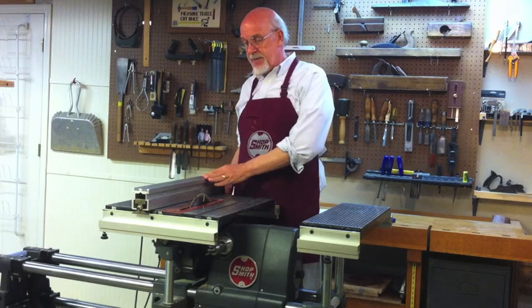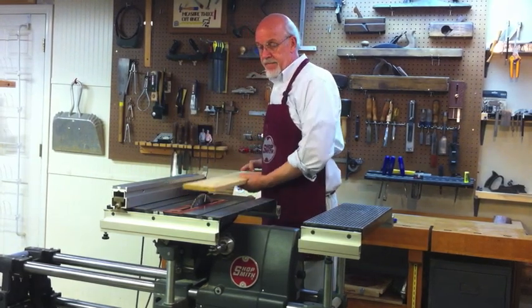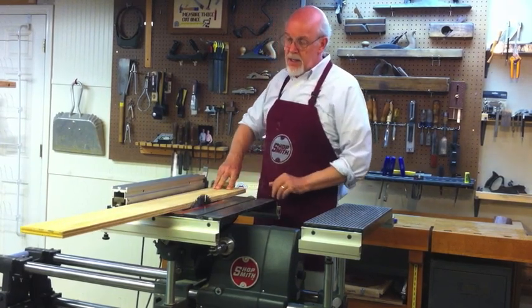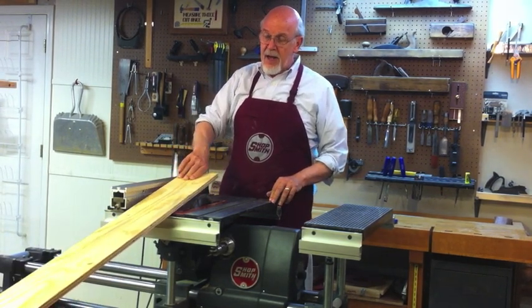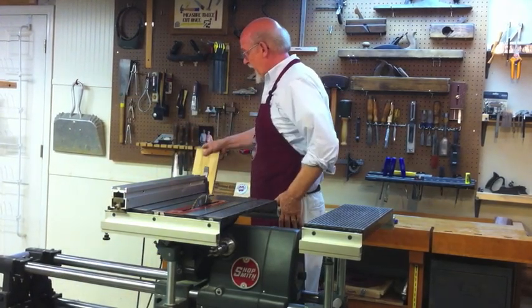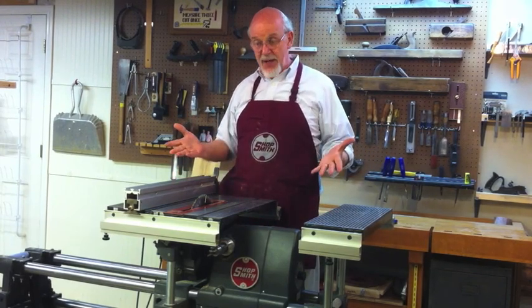But let's say you're ripping something fairly long here, and you run into this problem. As you pass through, when you get to the outfeed side, it's very difficult to control that. It's going to want to get away from you like that. Now, I've heard the complaints that the Shopsmith is inadequate for a table saw, and I really disagree with that. I think the whole problem is people don't understand all the different ways that it can be used.